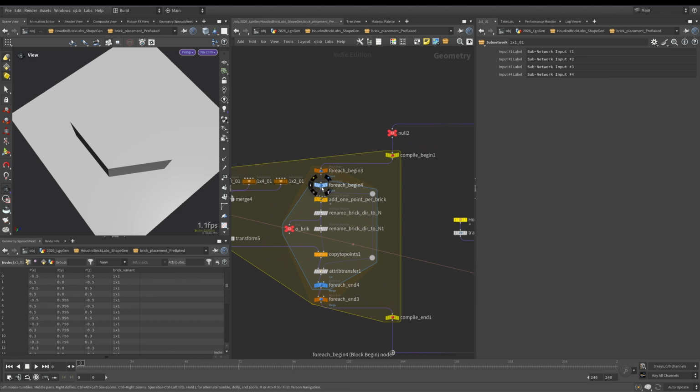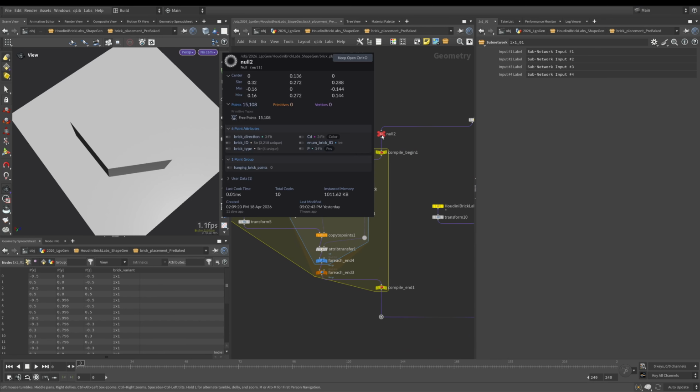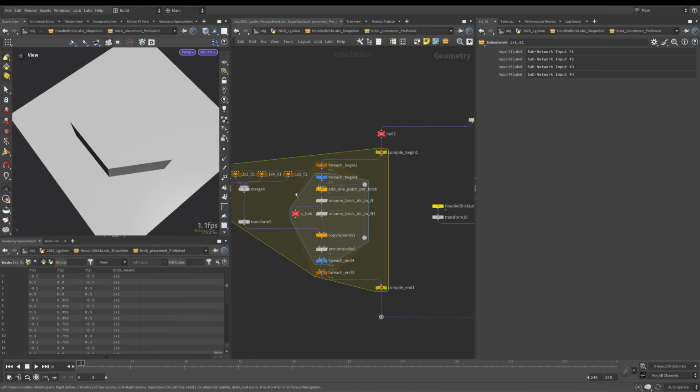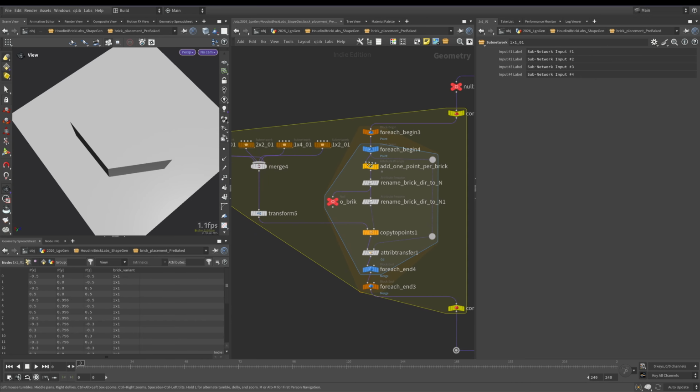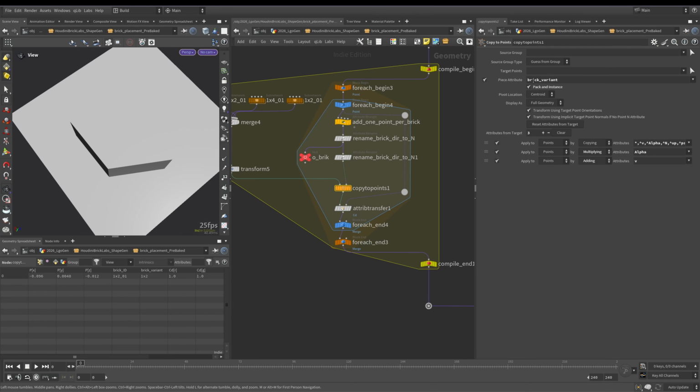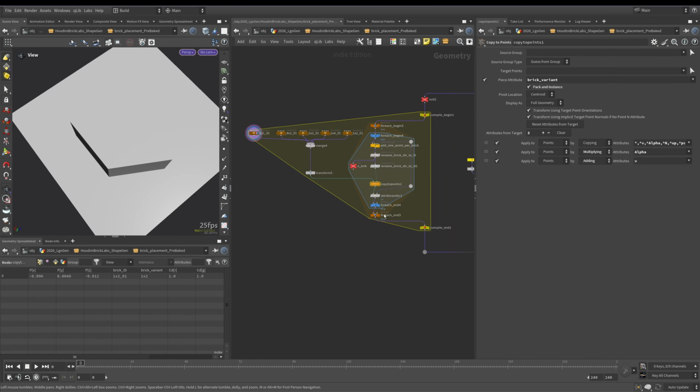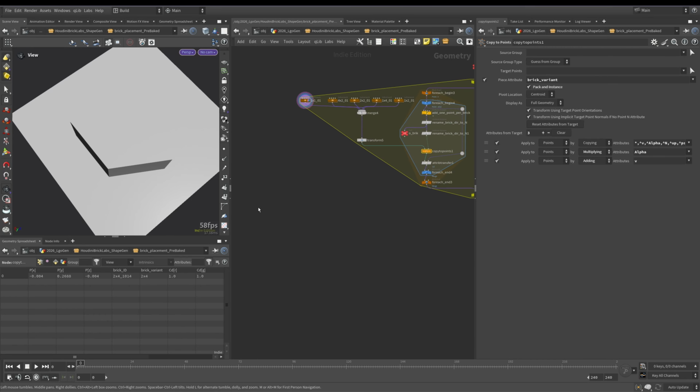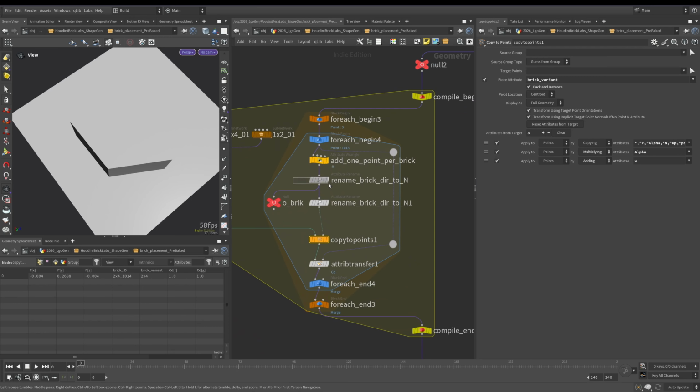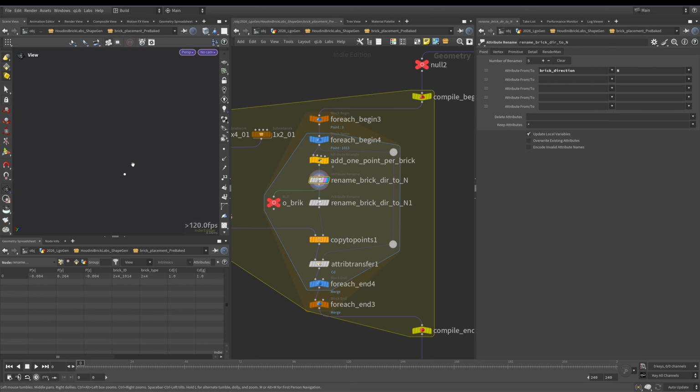So the loop here decodes the brick ID and using copy to points, we copy the proper points on it. Also, the code outputs another attribute called brick direction.